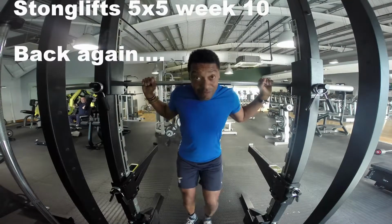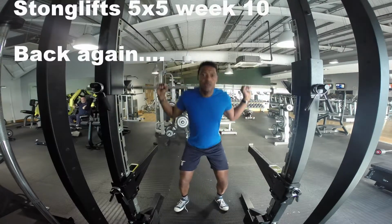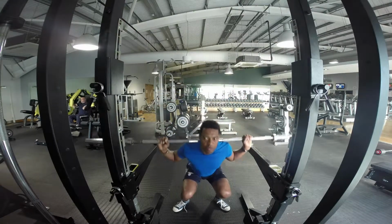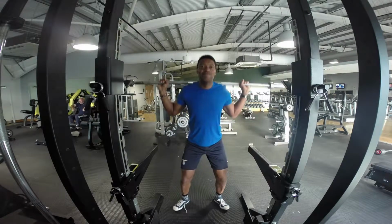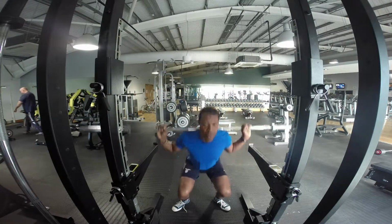I'm going to be talking you through my Stronglifts program. This is week 10. I'm back again. I called it back again because I had a back injury and I'm just coming back from that. So I'm starting off my warm-ups as usual. Empty bar, 20 kilograms.